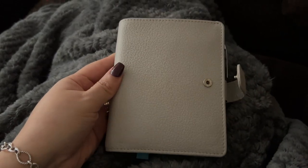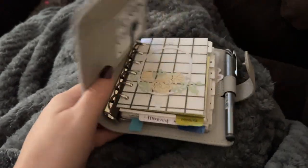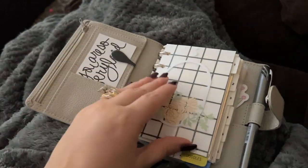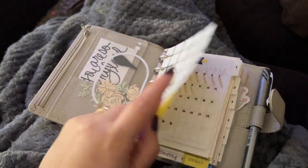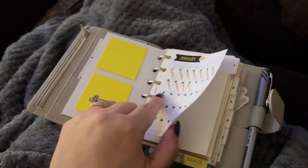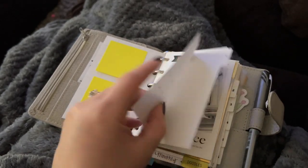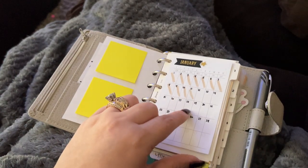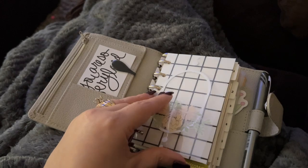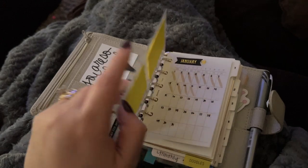When I'm craving a more simple setup, I will turn towards this VanderSpec pocket in a smaller ring size. Some of this stuff was already set up in here, and I've shot my stash and cut up some things. I've got these little sticky notes from Daiso that I can cross off and change out every month, so it just keeps track of what day it is right up front for me. I normally like to put them up front, but I do really enjoy looking at this dashboard when I open this up.